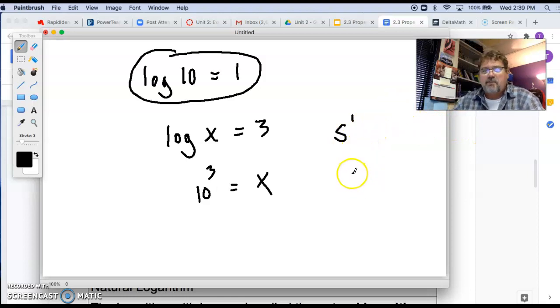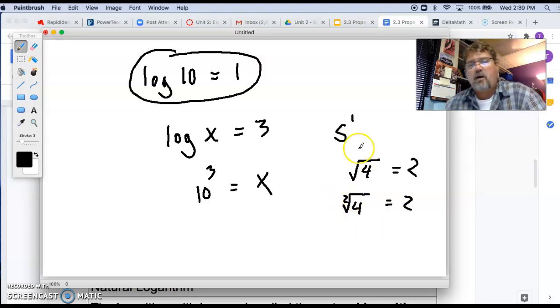And there's other examples of it, like when you look at the square root. Say the square root of 4 is 2. Well, they omit the index, right? This is indexed with a 2 right there. And you're looking for square roots. The others aren't, right? So we often run into these things. So just realize if you see log by itself, it is base 10.